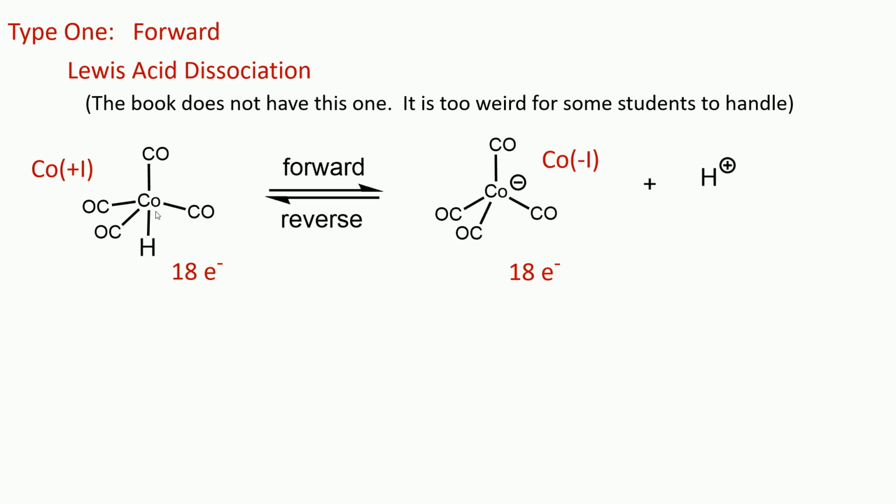The proton comes off. Now this is a little weird over here because we call it a hydride on the metal because the hydrogen is more electronegative than the cobalt, so we assign the electrons to the hydrogen. So this is a cobalt hydride, formally cobalt plus 1, but it comes off as a proton. That's pretty bizarre, but it has more to do with the formalities of electron counting than anything very sophisticated. Of course, what's the reverse reaction? The reverse reaction is Lewis acid association. So when you put the proton on, you'd be associating the Lewis acid.